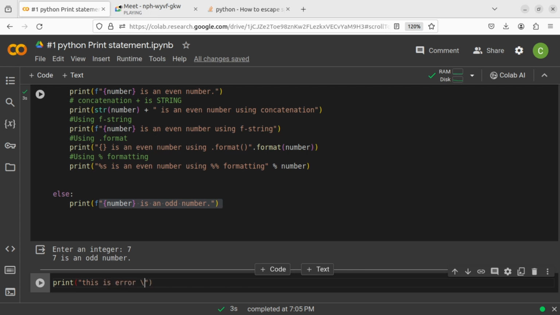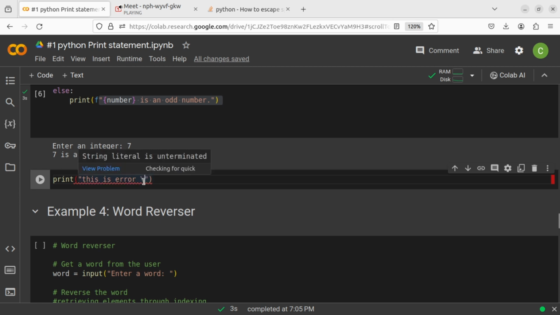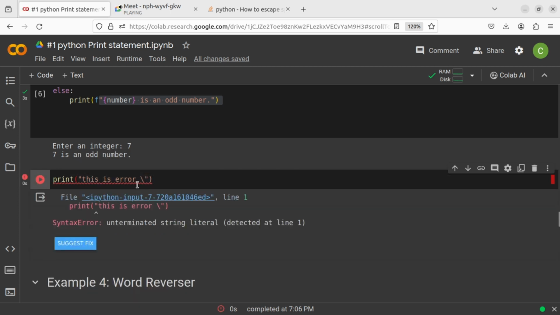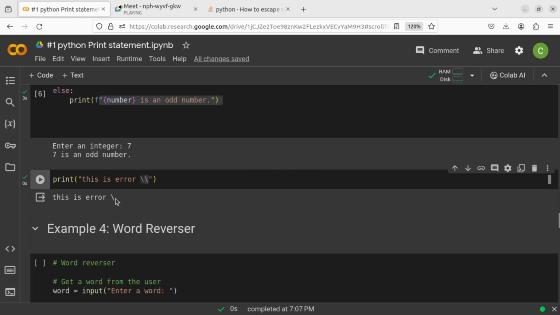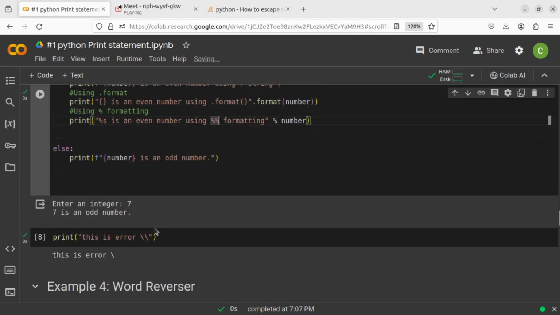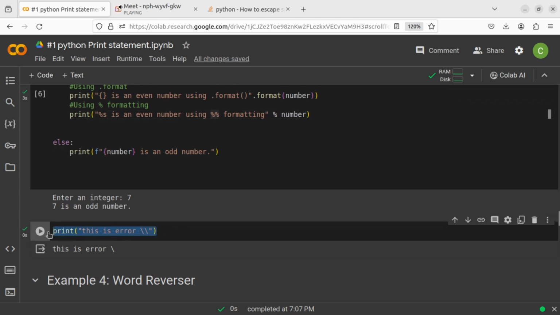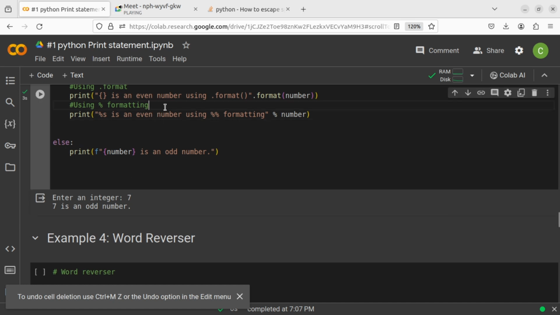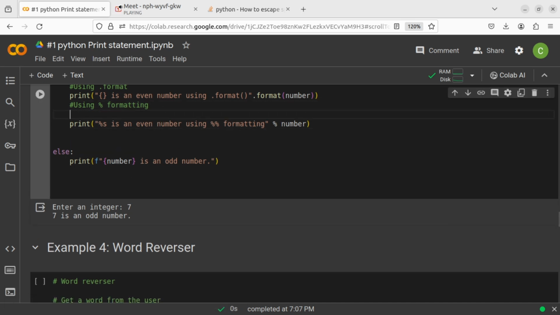If I write this, it will give me an error, right? If I simply write a slash and want to use this slash in my string, I have to write a double slash. If I write a double slash, it will only give me the first slash and ignore one. Similarly for modulus. So these are called escape sequence characters. Just note it and write it. It is called escape sequence.